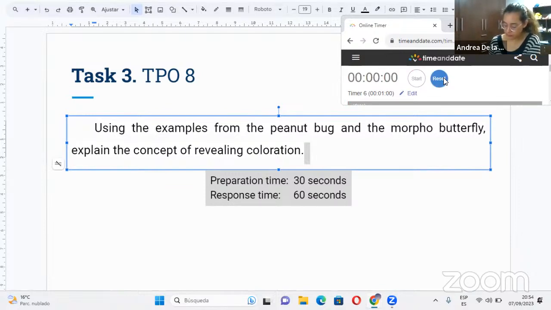Okay. Great, really good. I mean, the content was perfect. Great introduction. You had the correct definition. The way you managed your time too. Your introduction was 10, 11 seconds, I think. Great amount of time. You had the correct definition. The examples were well explained as well. The peanut bug and the colorful spots on their back wings, and how they display these colorful spots in order to dazzle or confuse the predator when they're being attacked. And same thing, similar to the morpho butterfly. Right, so I don't think I have any comments really.